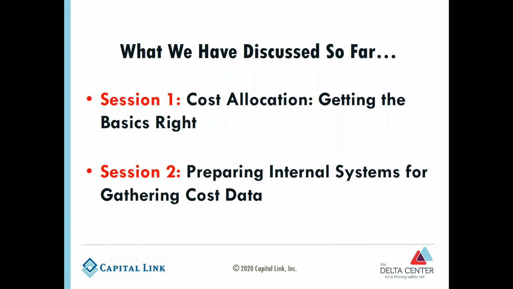So the first session, we talked a lot about cost allocation, getting the basics right, essentially how to capture and measure costs in the community health center setting. We used a lot of the NACHC format in terms of the bulletin on capturing costs. On session 2, we talked about how to prepare internally to gather those costs: what your general ledger would have to look like, what the electronic health record would need to look like, and all of the other supporting systems where you would pull the data to be able to look at your actual costs by a site, a program, or a department. So we spent quite a bit of time on that in session 2. Okay, next slide.